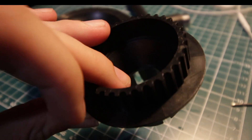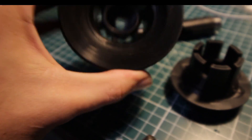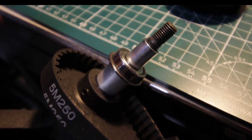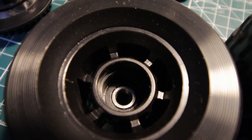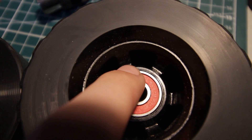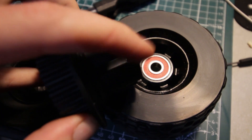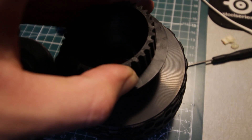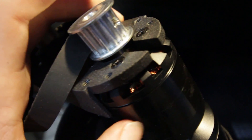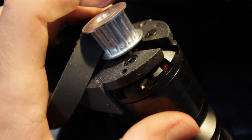You can see the lipped bearing. You also have the drive sprocket, which is kind of cheap plastic. Now the wheel sprocket teeth are too thin to fit, so we've got to trim them down to be a little thinner and then it'll slot right in the back. While the wheel sprocket might be made of plastic, the one that comes on the motor is actually metal, and it has two set screws, which I thought was a nice touch.